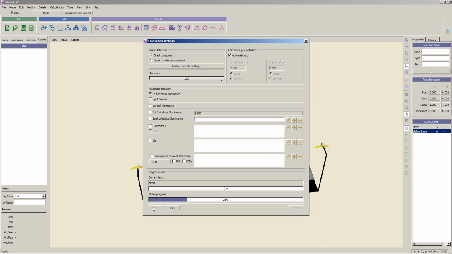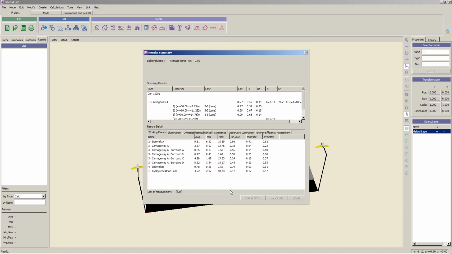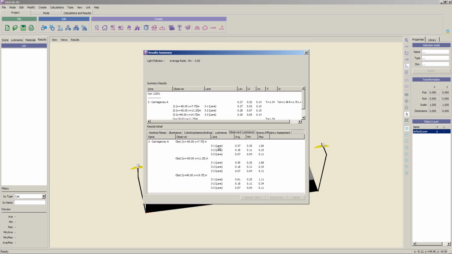In this case, it will take a little bit more than before, because we have more zones. But once we come to the end, we visualize the results, we select the different tables, and then we come to the printouts. I'd like to show you that in this case we exactly have the same.